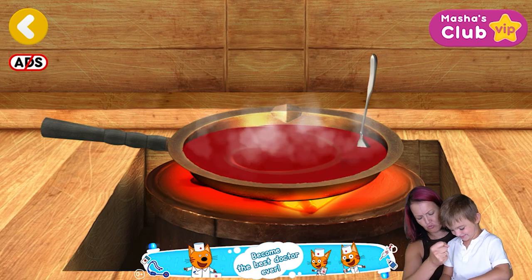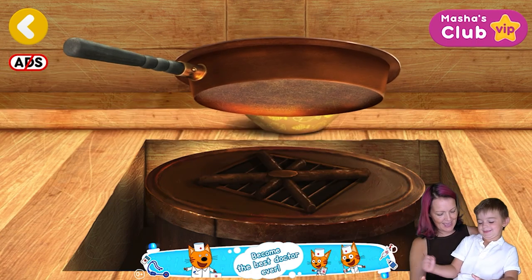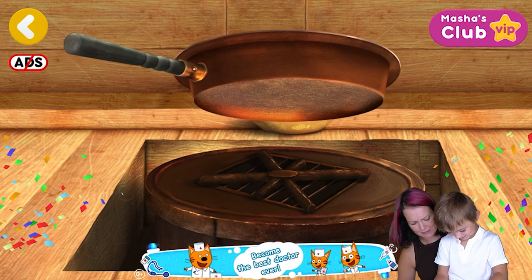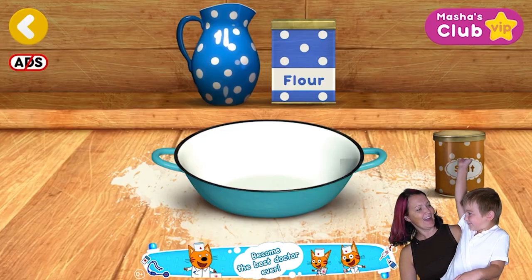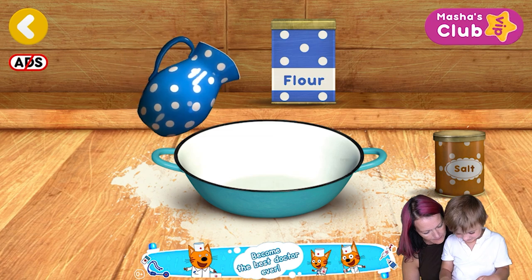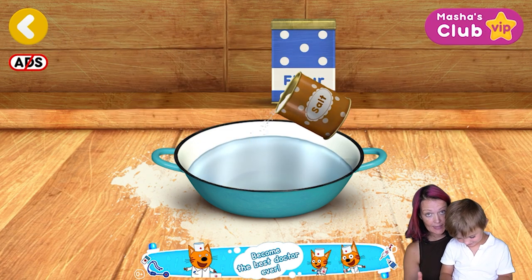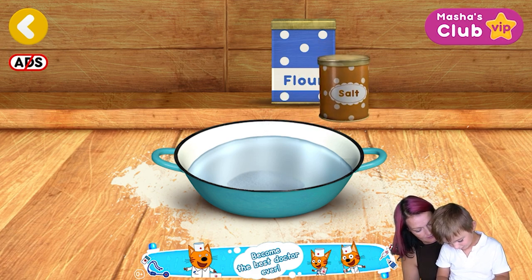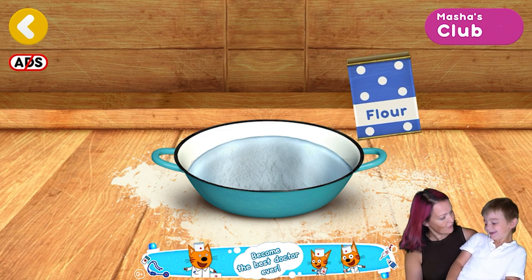Mix. I like candy pizza. Yes. Candy pizza? No. It's a hot dog. Okay, look. We need a dough. Water, salt, and of course sugar. It's not sugar, it's a flour. It's flour. Yes.